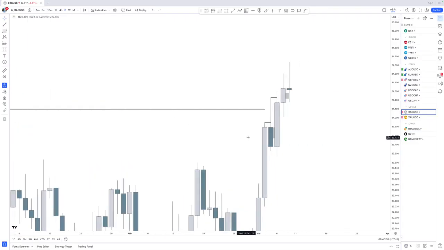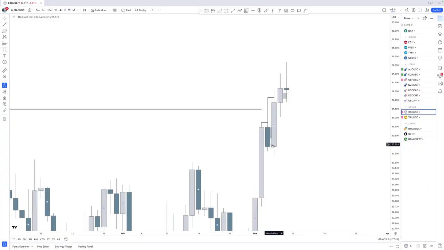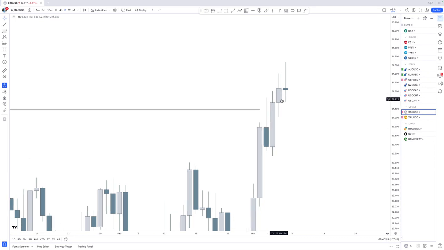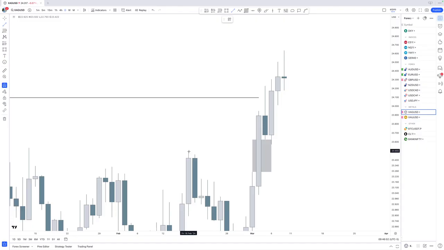Now, once we run into that, we see a nice rejection. That rejection is not to look at lower prices. Well, if we were to create a bearish fair value gap on the daily time frame right here, then we could look at bearish prices. But in the meantime, at that moment in time, it's still just a retracement to continue higher off of this fair value gap and off of what we also had, the fair value area right there.